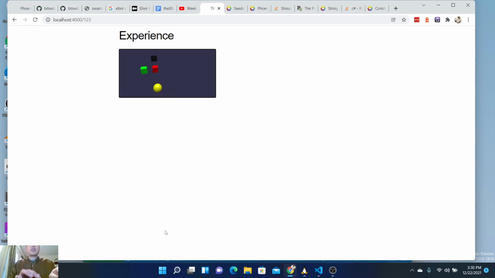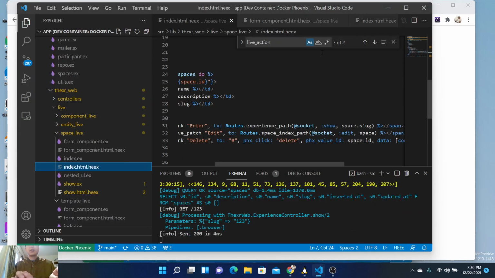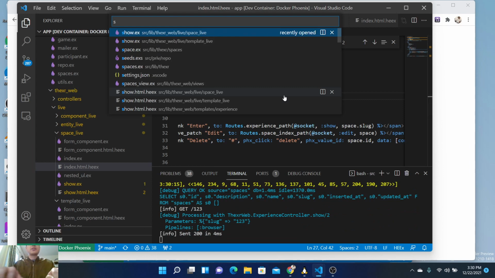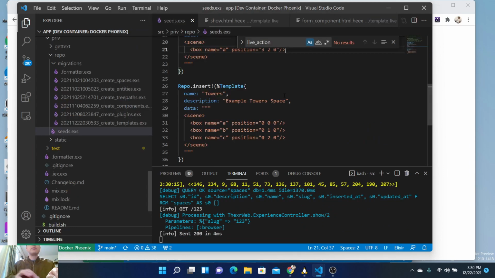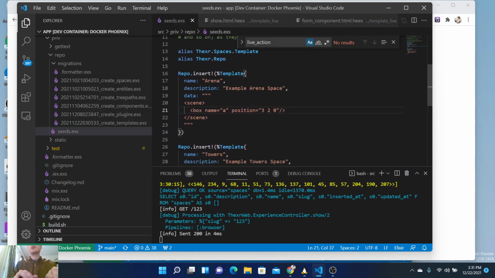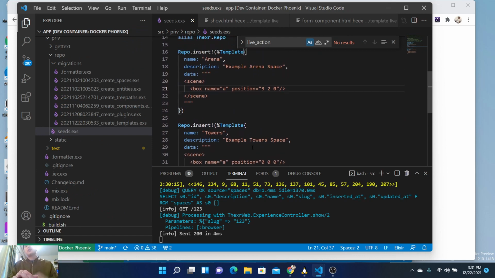Now we also added templates to be able to pick your templates. We added a seed. We found the seeds file, and here we just have 2 seeds, and so we want to be able to pick these seeds when we're creating a new space to populate the data with this stuff.